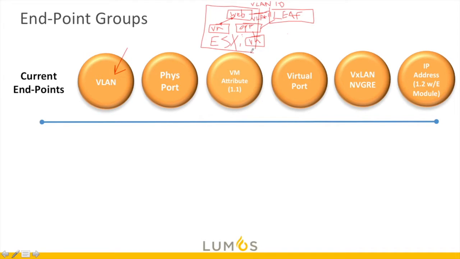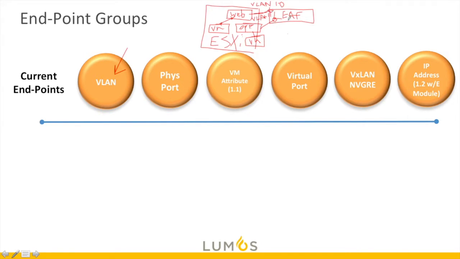They can both exist on the same subnet, but we're going to enforce policy between the web port group and the application port group, between the VMs in the web port group and the VMs in the application port group. We're going to enforce it through ACI and prevent whatever traffic we want. We're going to prevent all traffic except for the traffic that we explicitly allow. So that's how commonly we do that.